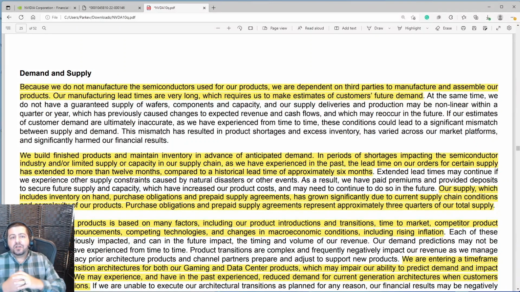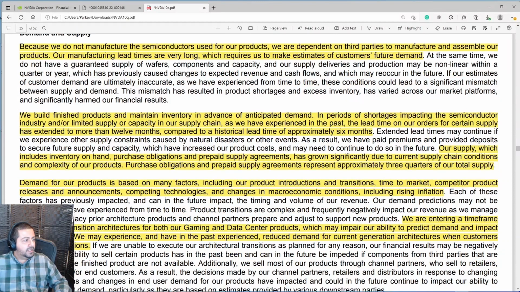Isn't that what we saw earlier in their balance sheet when we saw inventories had increased substantially year over year? That could be this risk coming to fruition in that Nvidia ordered their inventories that they have right now. They went into agreements to order that inventory maybe a year or more in advance, and now that the inventories came, customer demand wasn't as high as they thought it was going to be, and so now they're stuck with this extra inventory. So that explains why inventory is elevated. So now we understand a little bit more about its business.